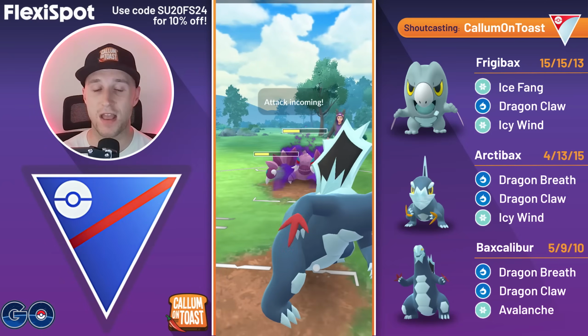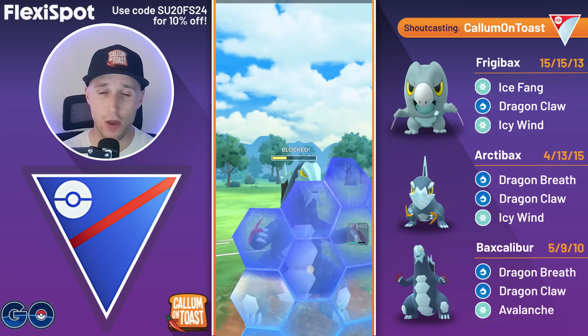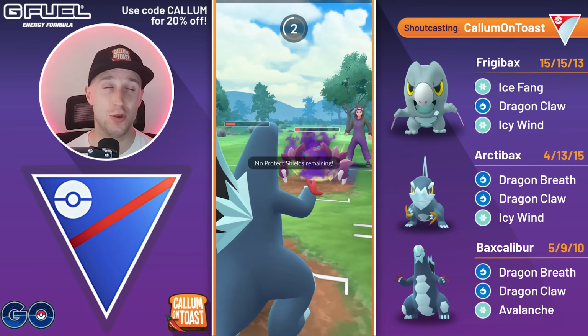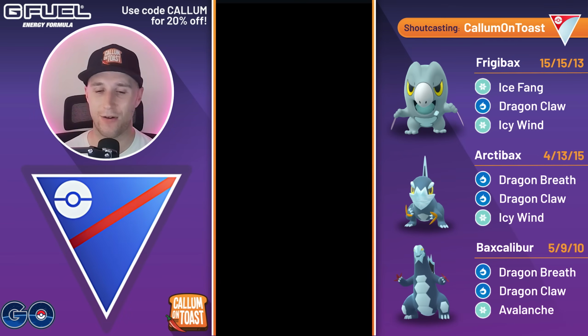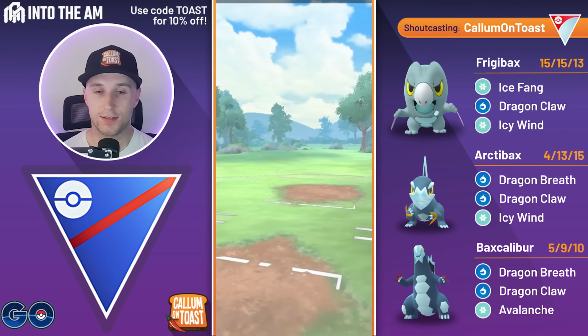They do not get the defense drop. At this point, I'm just going to play it safe here, use my final shield. They can go for the Aqua Tail, but that's fine with me. I'm not going to bother throwing a single charge move as they do reach a departing Aqua Tail, but it's just not going to be enough for them. We come back in with the Frigibax, we get that Ice Fang farm down, and I'm able to take that game. So, GG's up in there.